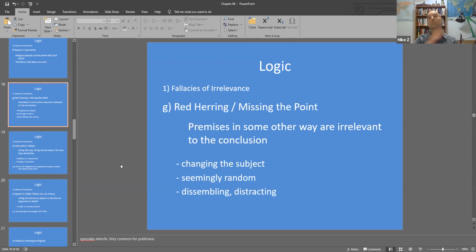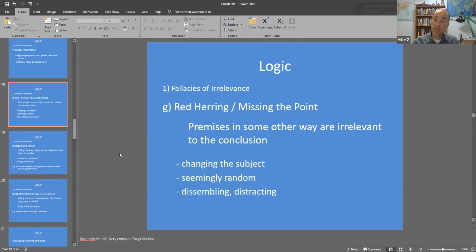This is an extremely common technique among politicians in particular, where they're faced with a tough question at a press conference or in a political debate, and they don't really want to address it because it will make them look bad, so they just start distracting. They come up with all these other things, they answer some other question, they say things they want to say that have nothing to do with the question they've been asked, and they just hope that we forget that they never came back to addressing the question at hand or the argument they've been presented with.